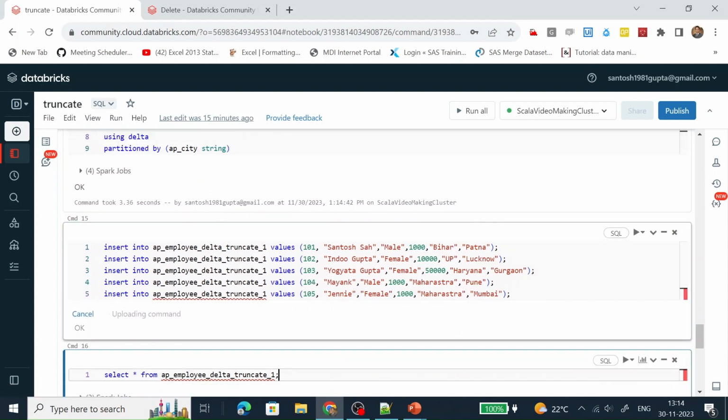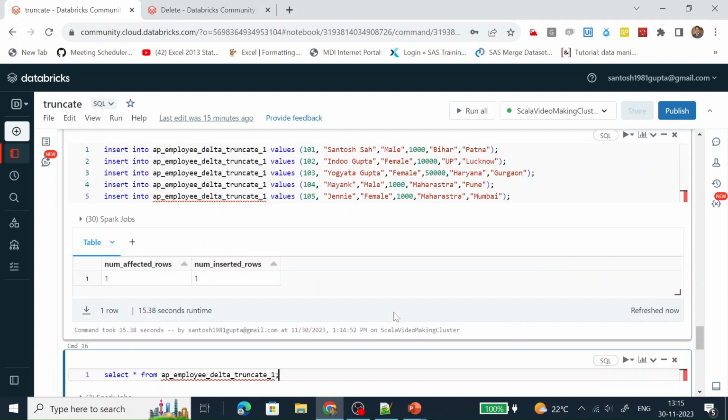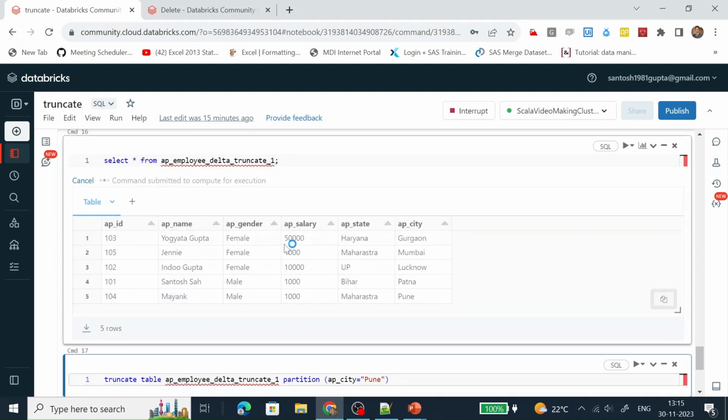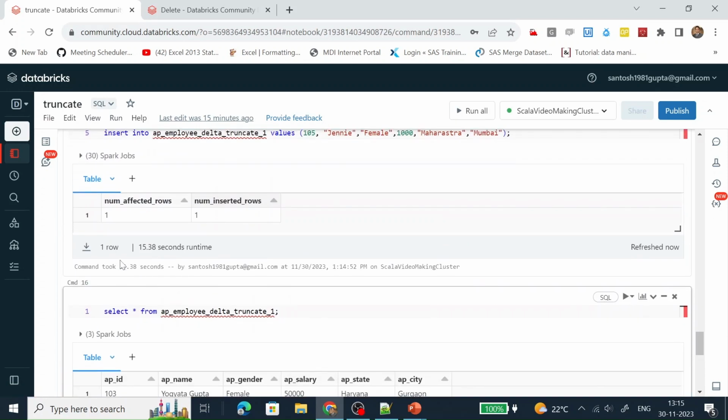Let's insert the records in it again. The records are inserted successfully. Let's do a select. These are the same records which we have inserted here.